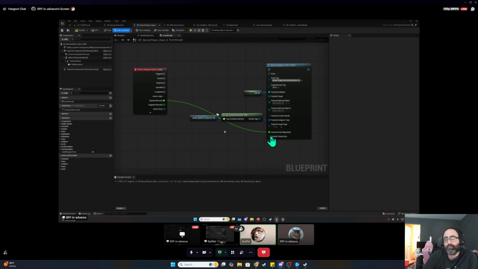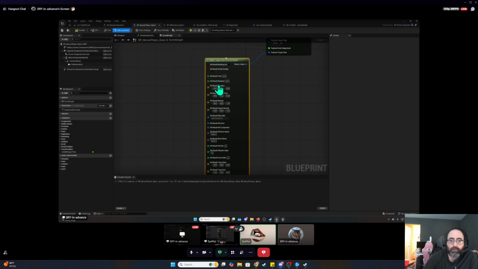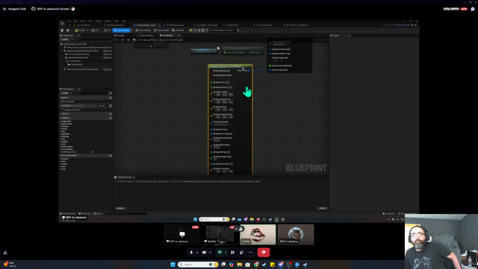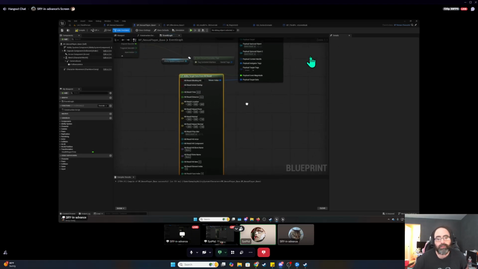You can also, if you get payload target data, pull off and do hit result again. From the bottom, drag off, hit result, right click, split. You could even split hit result location into three values, put the duration into X, and then pull the X value of this from the target.